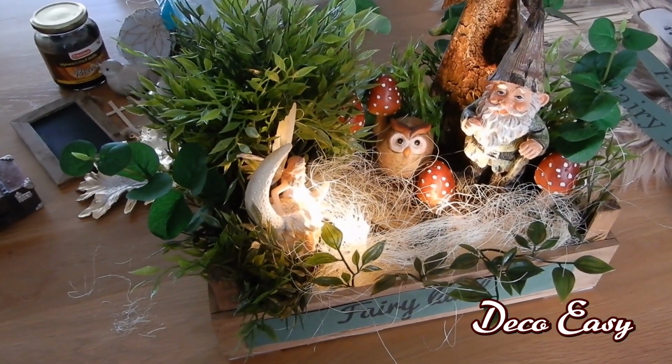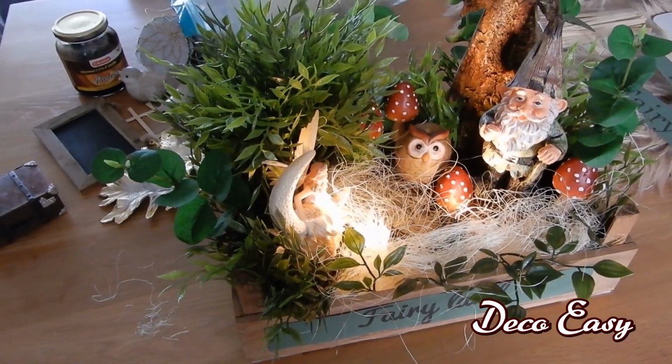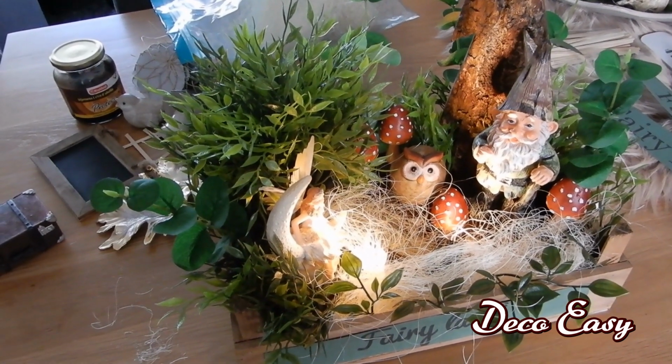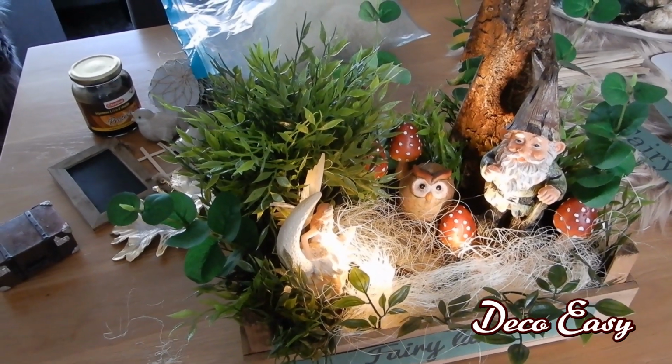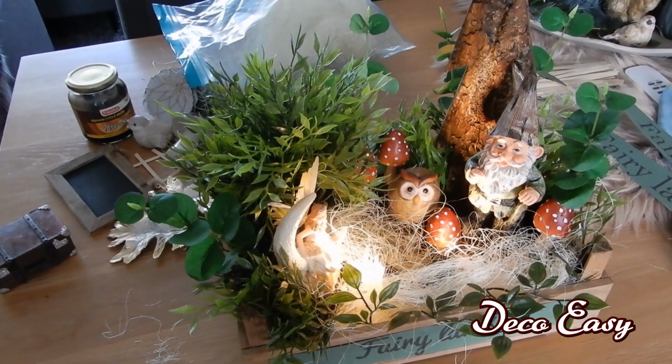So in a moment I will show you how my fairy garden turned out, and I will show it a little bit closer. But first, Denise, thank you for hosting this lovely challenge. I had a lot of fun making this fairy garden, and my daughter is enjoying it very much, I hope. I hope she will like it.